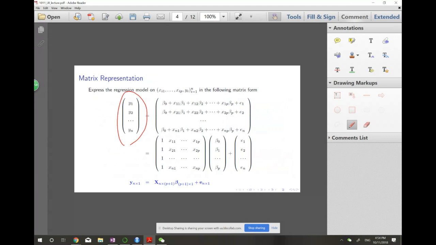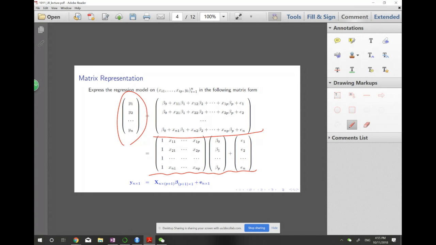On the left, this is the Y. In the training data, it is known. So we have an array of data as Y1 to Yn on the left. And on the right, this is the matrix that we are interested in. And if you are familiar with the matrix calculation, we are actually trying to formulate this into three parts.